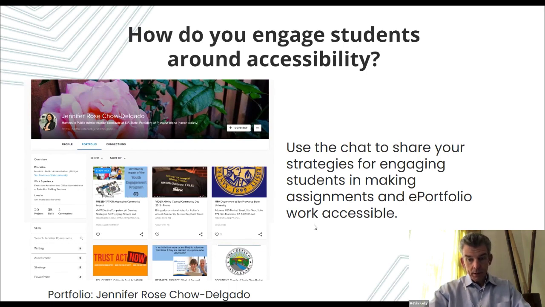Zeta brings up a good point that we need to curate these lists so that it's not information overload. And then a question in the chat: in addition to asking students to run assignments through plagiarism checkers, what if we had them run through accessibility checkers? I know some institutions use tools like Blackboard Ally, which will look at the accessibility of artifacts within a course. I don't know if it can be used in that way on the fly for things that students submit, but that's a great idea.